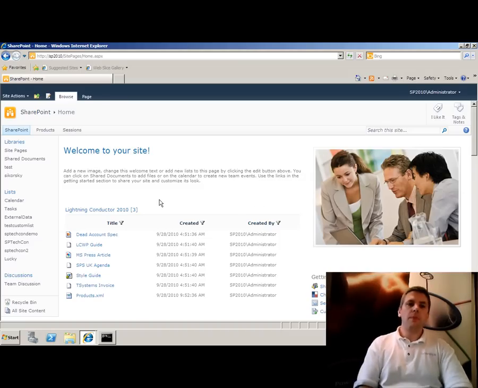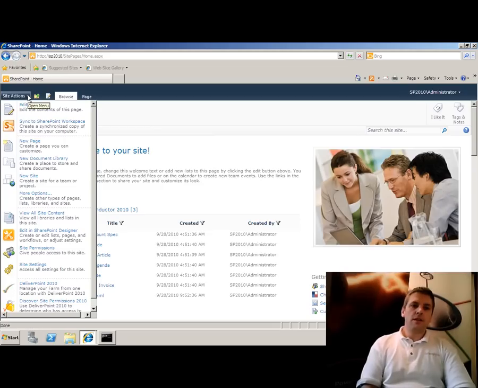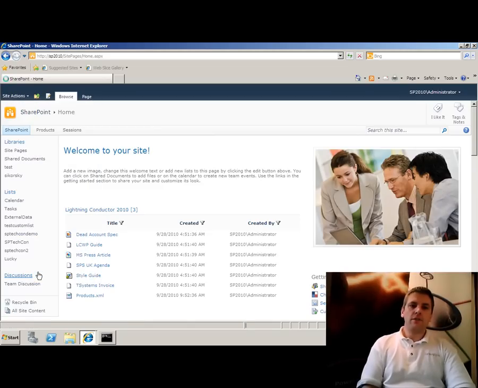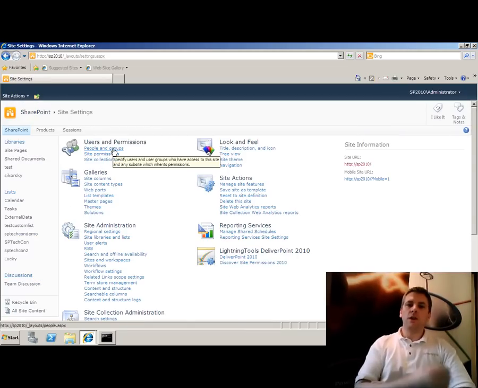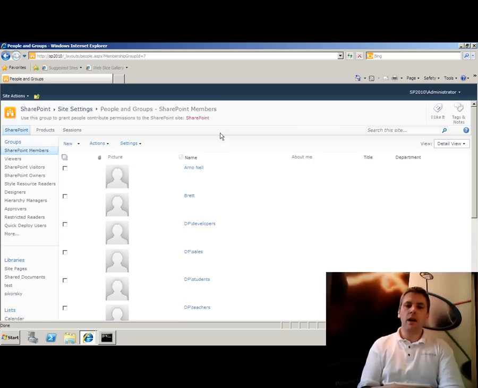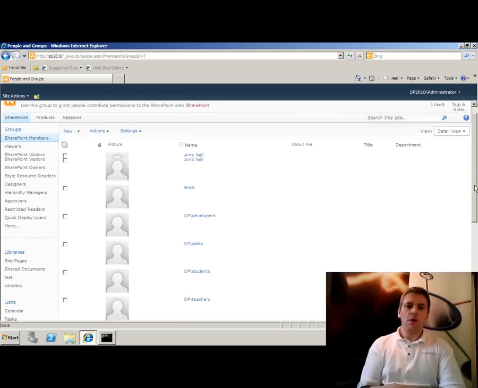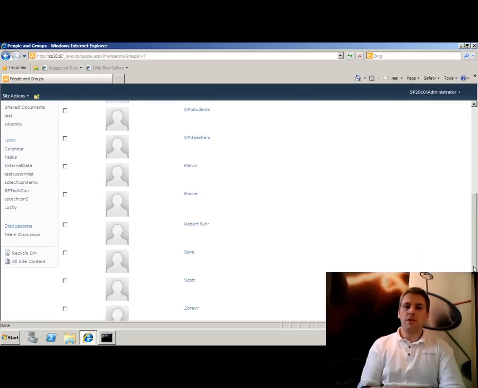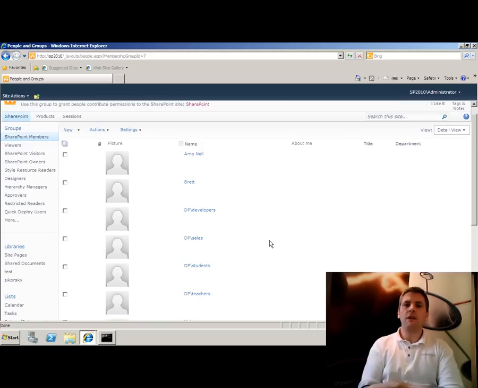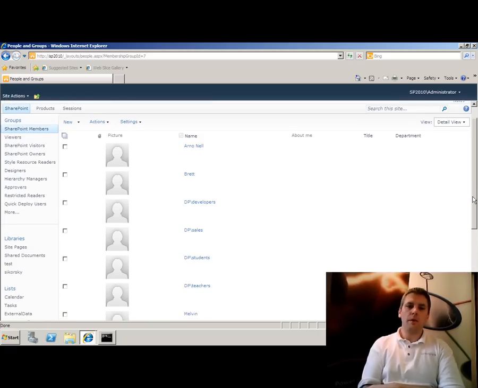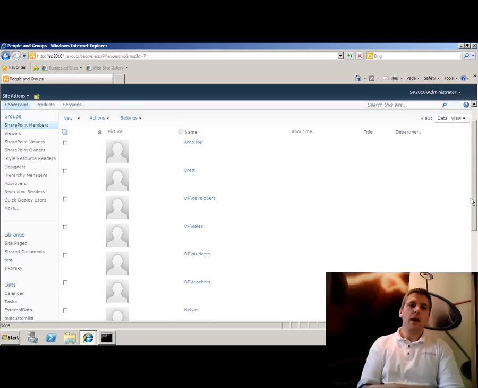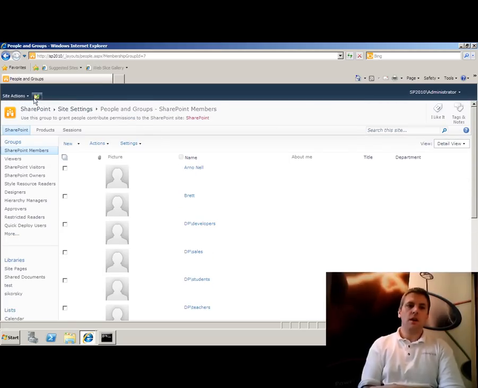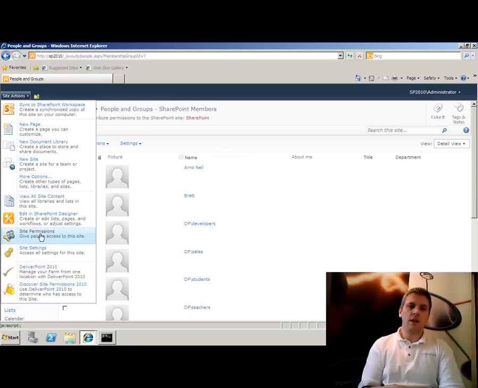Now, what you'll notice inside SharePoint is I have a team site opened. It's called SharePoint. And if I choose the Site Actions menu, I'm going to navigate down to Site Settings and show you what your site owners have as far as tools out of the box are concerned for managing these permissions. If I go to Users and Groups, you'll see that we have a list of people who actually have permission to the team site. It doesn't tell us what permission they have at this stage, it just tells us what people and domain groups have permissions. In order to actually find out the permissions, we can do that by choosing Site Actions and Site Permissions.